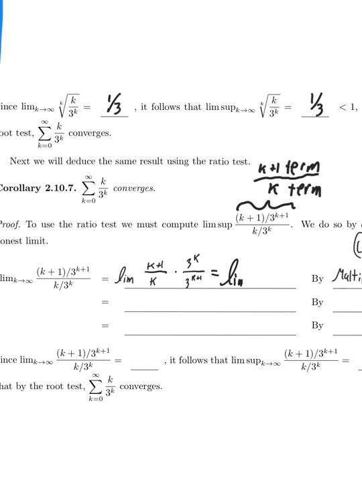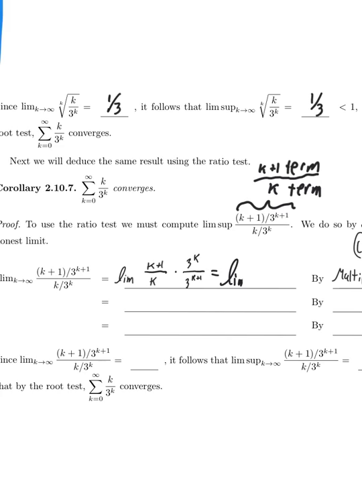Well, maybe we'll even just stare at this for a second and see if we think we win. So what's the limit of k plus 1 over k? Well, I guess by L'Hopital's rule again, but I don't want to use that too many times given that we don't actually know that rule. The top goes to infinity, bottom goes to infinity, the derivative of this is 1, the derivative of that is 1, so this piece goes to 1. This is k theories, k plus 1 theories, so this is just 1 over 3.